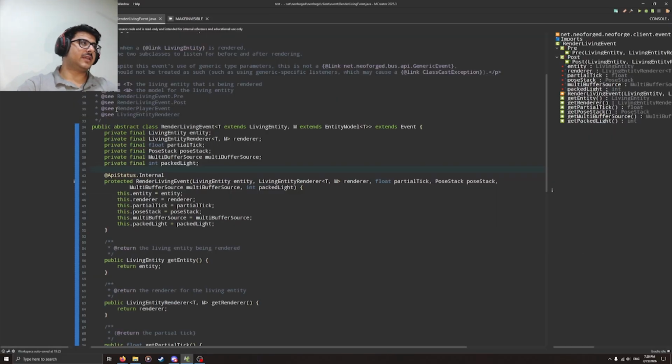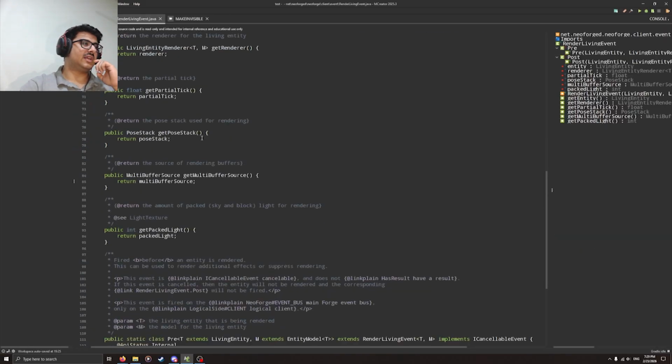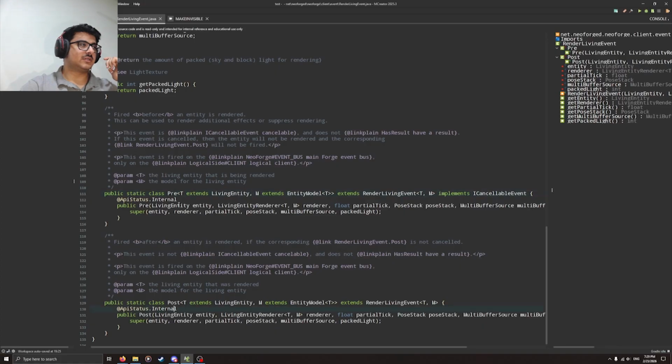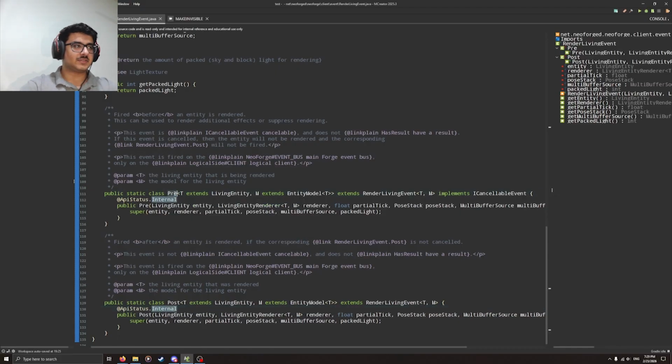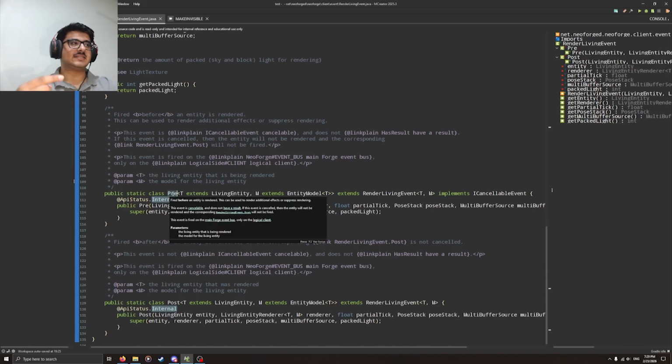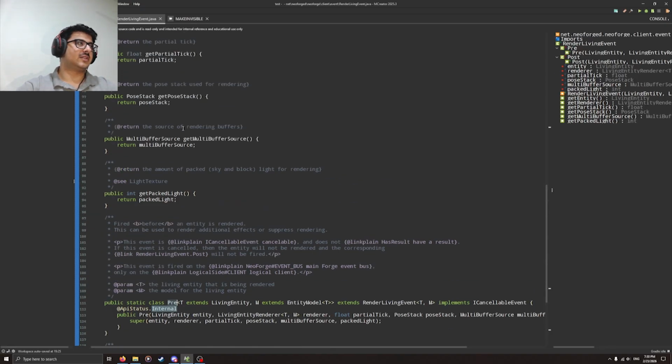Basically go here and you see public abstract class. Just copy this render living event, copy up to here, the name only. Put this in, and then type in dot, and scroll down here. You will find there's pre and post. I don't know exactly what post does, but it does stuff after the entity is rendered, so you don't need that. We need to go before the entity is rendered, and we have to cancel it. So before the entity is rendered, we go ahead and cancel the rendering so that it will not render. Basically that. So we just use the pre version. There are 2 kinds, pre and post.